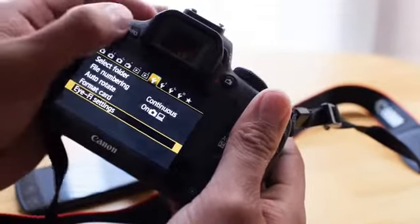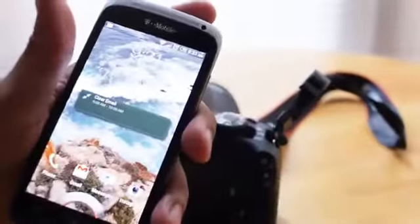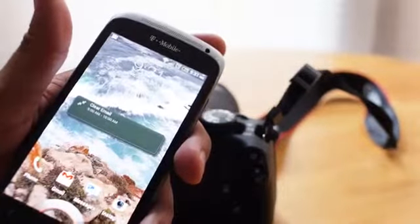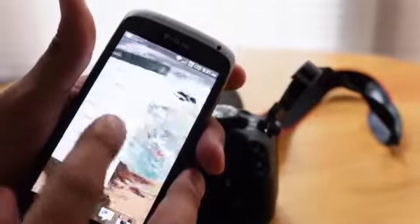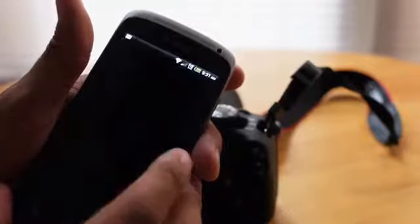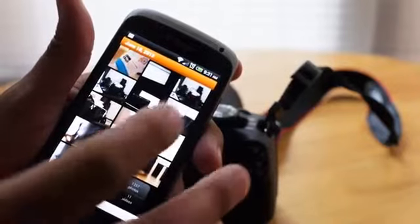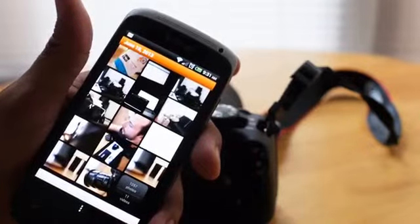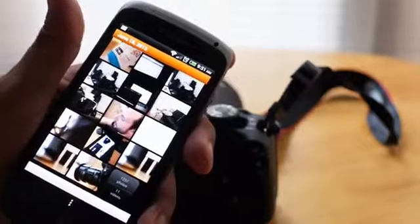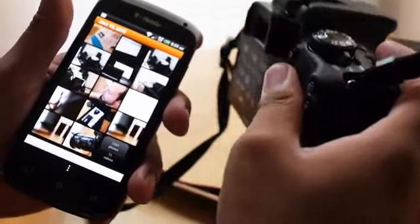Get out of that, go to the menu. Now I'm going to come over to my phone right here and I am going to unlock it. Then I'm going to go over to iFi. Wi-Fi is already turned on — you have to make sure that your Wi-Fi is turned on in order for this to work. What the card will actually do is it will create its own Wi-Fi signal via a router inside.